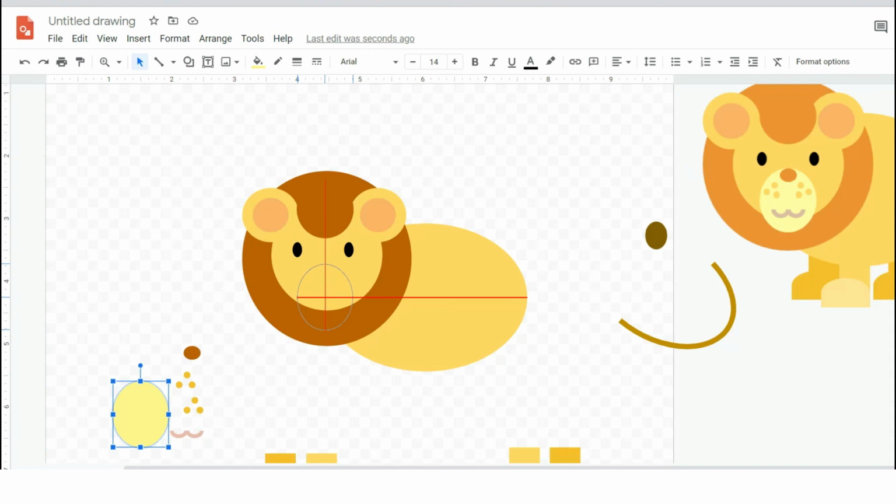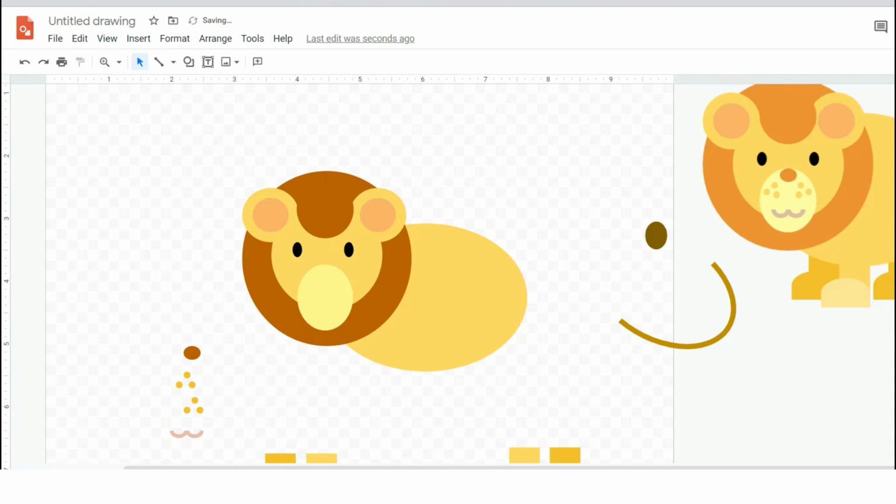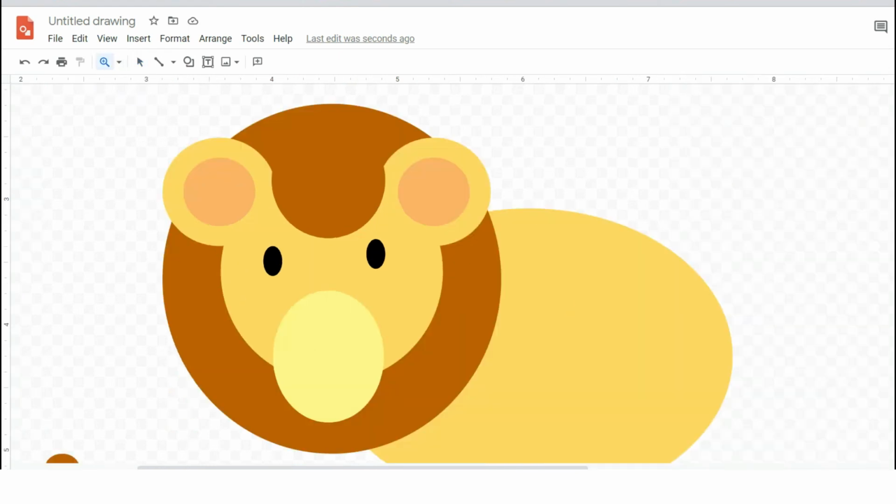Okay. So if you can see this red, these are what we call your guides. You may find them, so we need to adjust. It's up to you. You're going to adjust the eyes. I think we need to zoom in here.